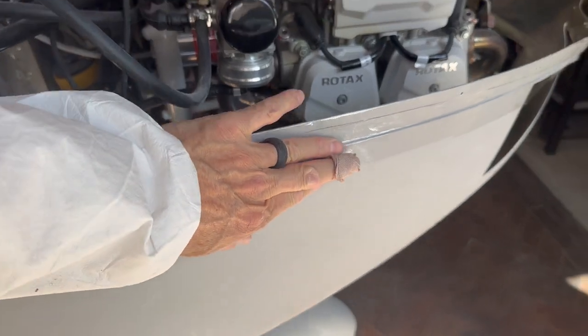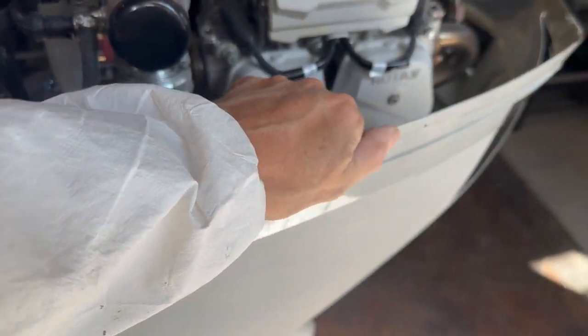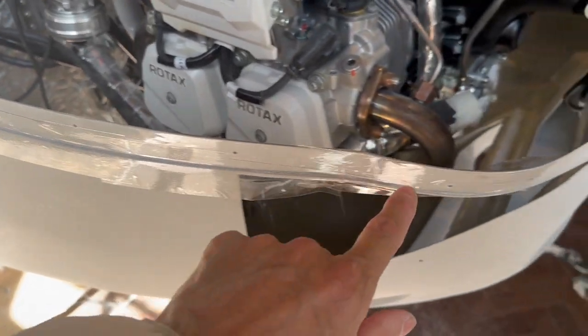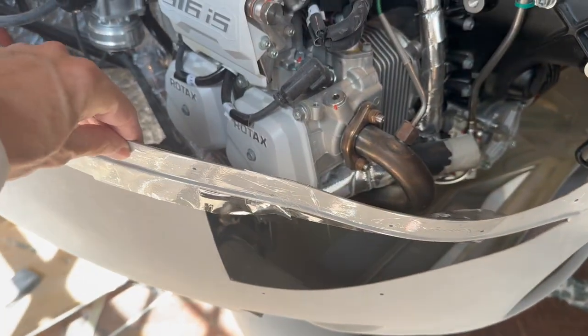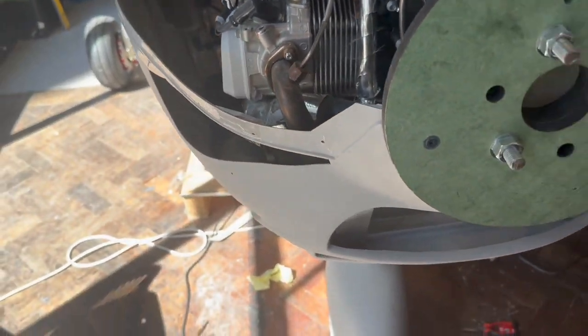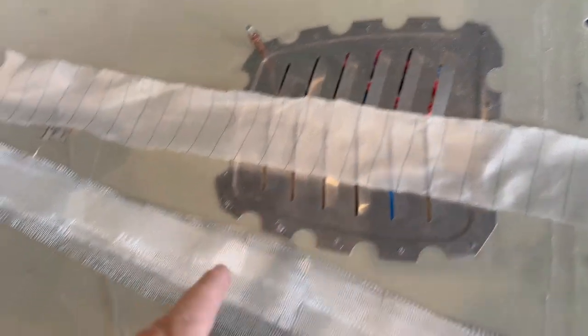So I've put some sellotape on here because the epoxy won't stick to it. I've also put a couple of holes in here for clecos just to help hold things in place when I pop the cowling on, so that'll be interesting to see how I sort that out. Over here I have the cowling all set to go. I've scarfed it all down here, and I've just got to clean it now, and then I'm going to start the layups. I've got some peel ply.